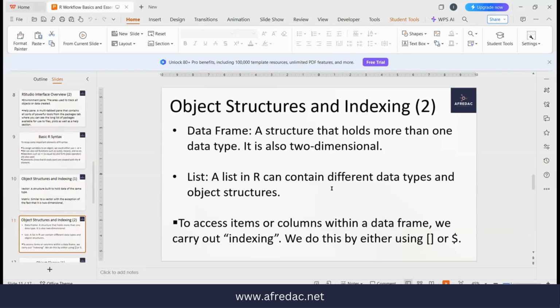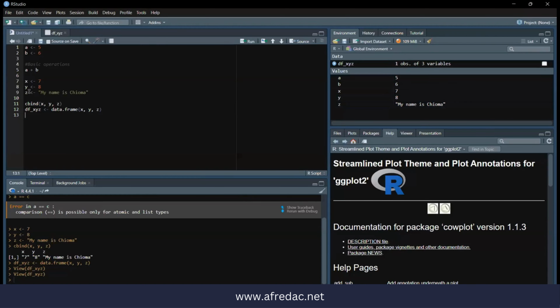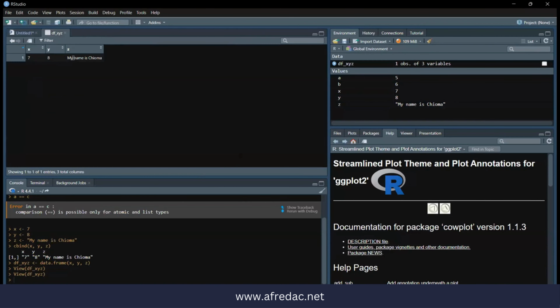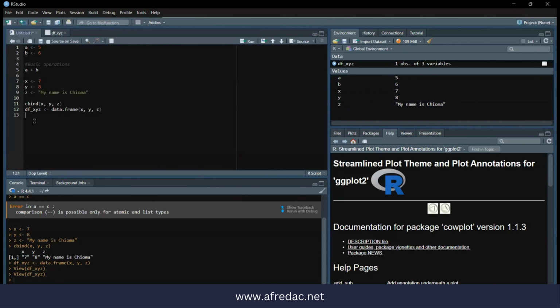And if you want to access items or columns within a data frame, we can do what we call indexing. So if I want to access, say, my name, Chioma, from my data frame, I can say df, then you can use either the $ sign or the square brackets.